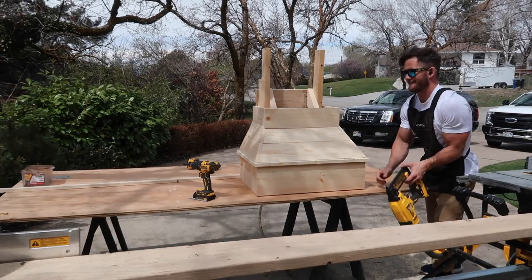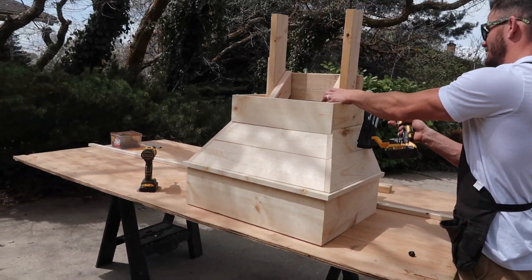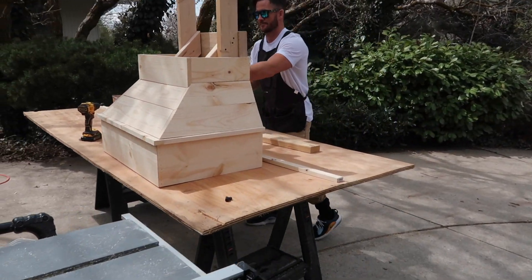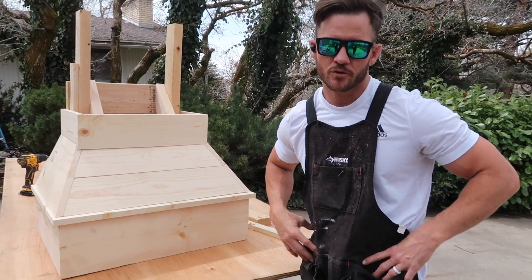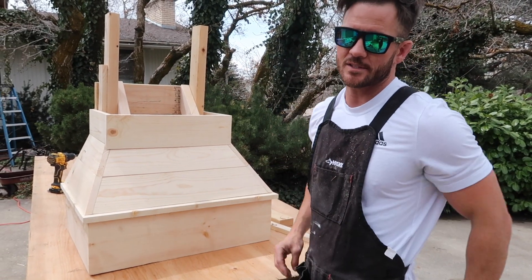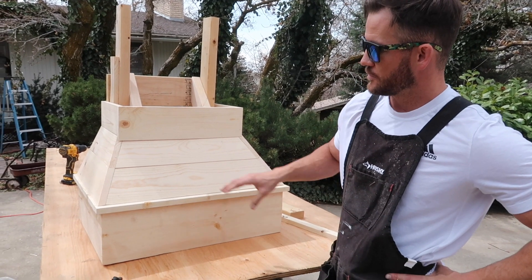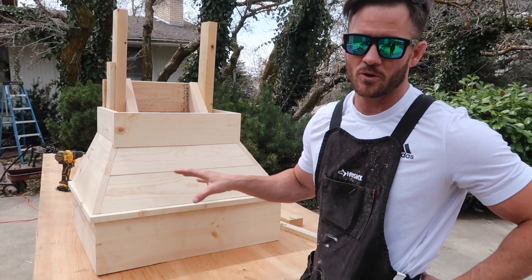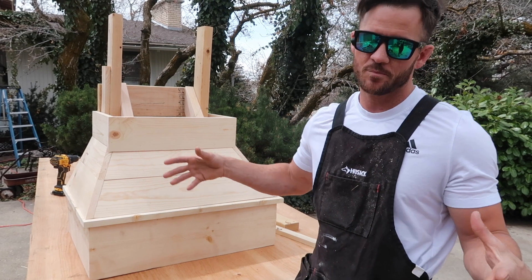This is not going to be a very good DIY project — there is not going to be a step-by-step — but we're going to talk about what he's got going on here. I bought an insert that would fit in that section where our range was, and Ashley showed me a few different designs that she liked.